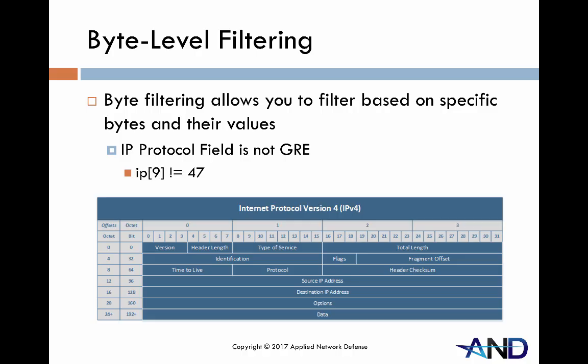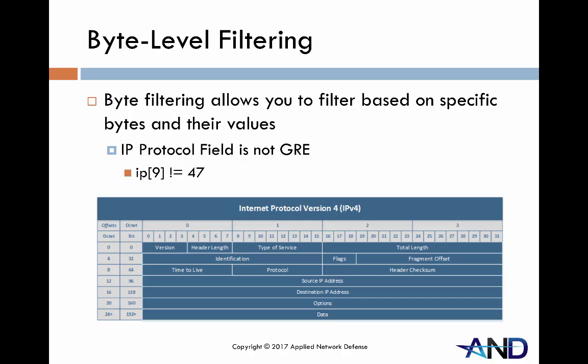So in this case, our filter would look like this. And what we're doing here basically is what I just said, but written out in a very specific syntax. So first of all, I've specified that we're going to look at the IP protocol. So I've just put IP, and then I've opened up a square bracket. And in those square brackets, I put the byte that I want to start looking at. And I say the byte that I want to start looking in because we can look across multiple bytes. I'll show you how to do that here in just a minute. But we're going to look at the 9th byte offset from 0 in the IP header. And what we're saying here is, once we've found that byte value, we want to match anything where the value does not equal 47. So we're using the exclamation point equals to say does not equal, and 47.